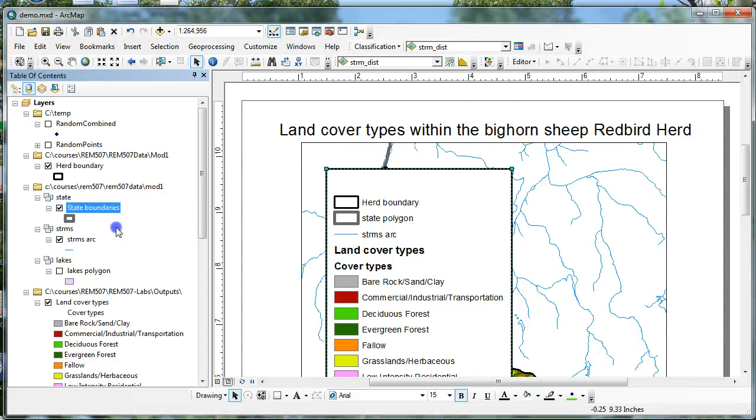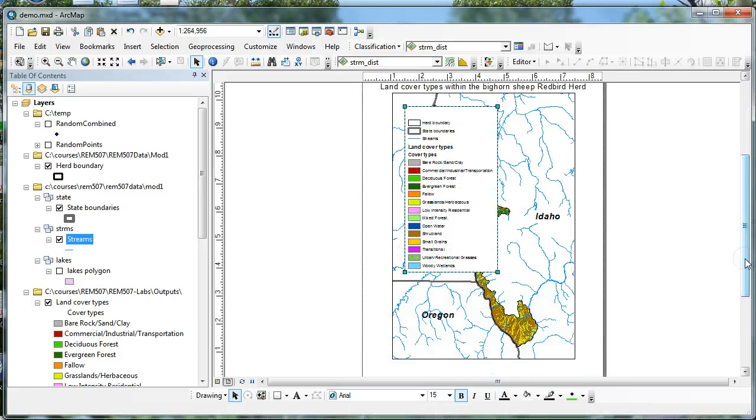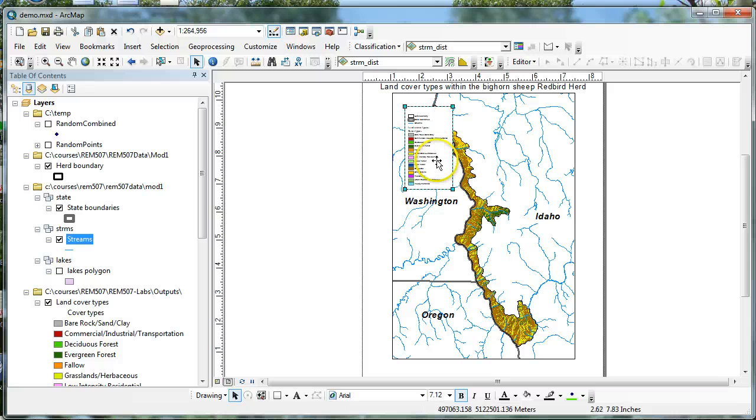State boundaries. And STRMS arc is ugly, so let's go with streams. Okay, that looks pretty good. I'm going to zoom back out again, go with 50%. And yeah, that legend is a little big, isn't it? So we can shrink that down.